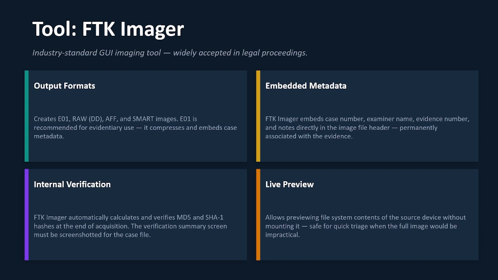It does ask for registration when you go to download it, but you can honestly enter whatever information you want, and it will still give you a download link. It will allow you to create an E01 or a raw image or AFF, smart images. Like I said, generally E01 is what has been used historically for the longest time.